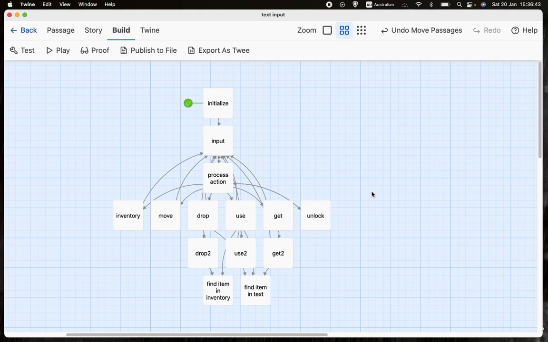whatever. And so as well as having a use command, it's always a good idea to think about what other ways the player might use to express that idea. In other words, what are the more specific words that a player might use to indicate that they want to manipulate a particular feature of the game? In this particular case, I thought of unlock. The way that I coded unlock is very simple, because in this particular game there's only one key and only one door, so we don't have to have a general system.